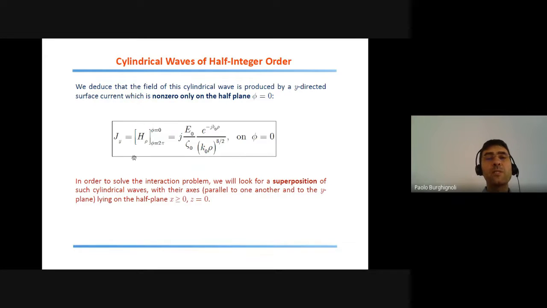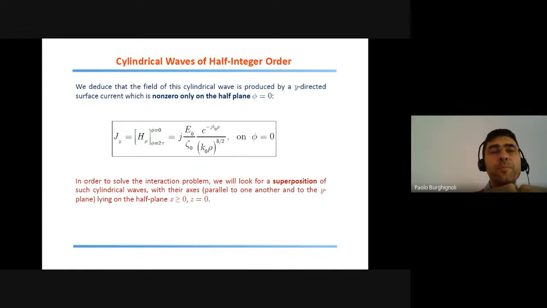This in turn means that we may evaluate the surface electric current that flows on the half plane by evaluating the jump of the component H rho, which is the discontinuous one, and the result is this one. You see that there is a non-zero surface electric current only on phi equals 0. That is the place where we have the discontinuity of the magnetic field. So this is the crucial observation that Gori made.